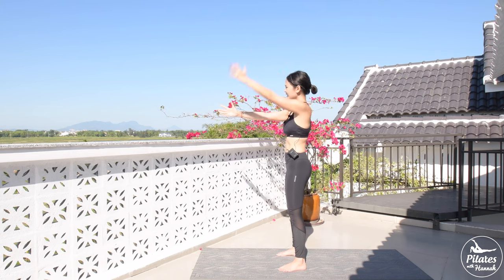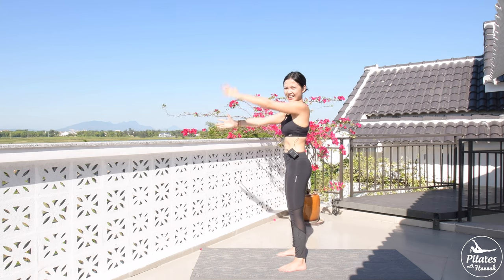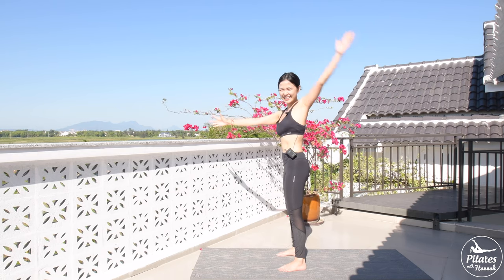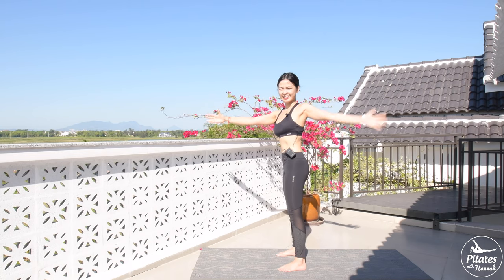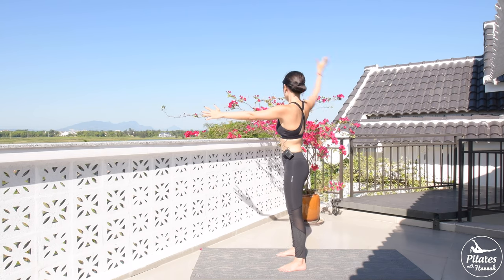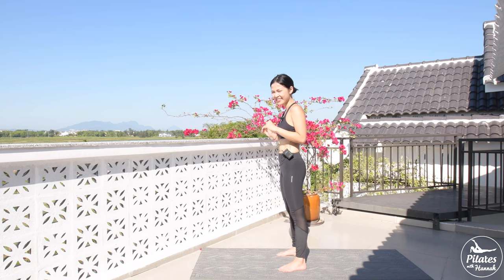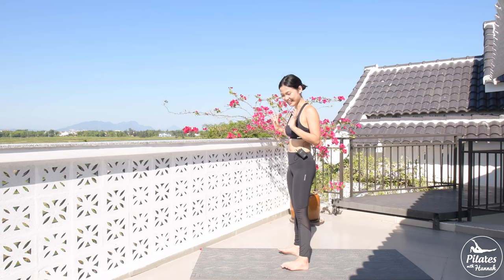And 5, to the other side, 4, to the other side, and 3 more times here with your own breath, belly button in. Beautiful, guys, keep it up. And 2, the last one, open, come back to the other side and bring your arms down. Shake your arms, shake your legs and rotate your shoulders a little bit before we move to the next movement.